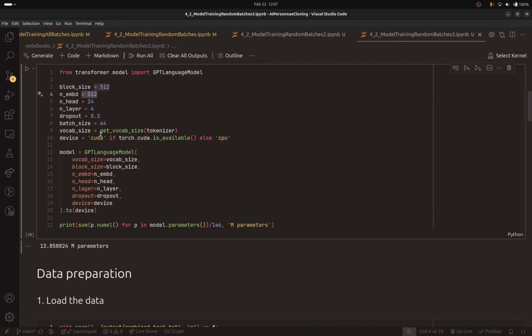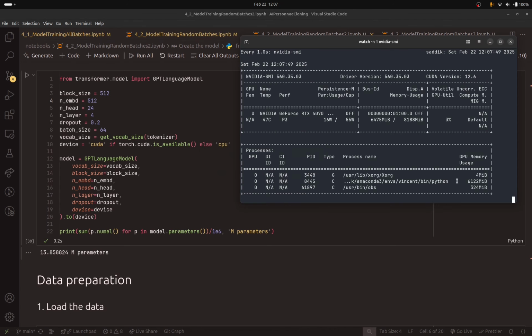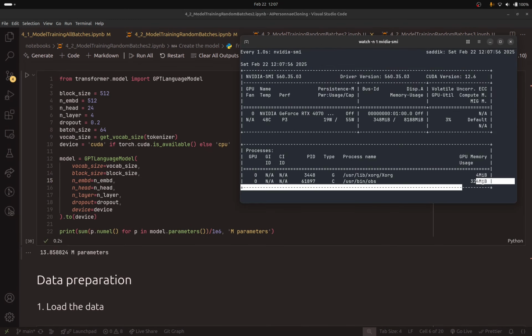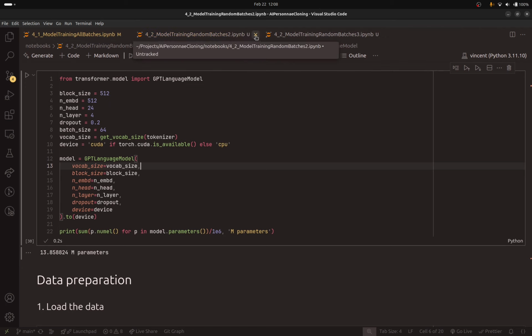So now I'll just go back to this one. Let me show you what I have here in Ghostty. You can see that the model was taking 6 gigabytes before. So I'll just free the memory, restart the notebook. As you can see, now we freed the memory. Here I am using OBS to record. This is why I am using a little bit of memory. Let me close these because I no longer need them.